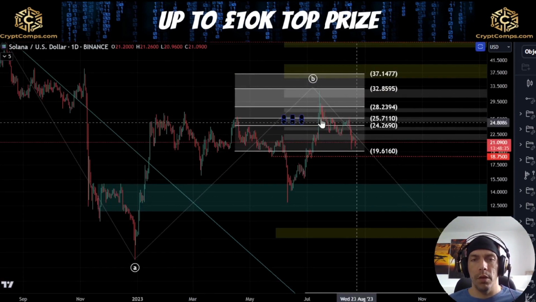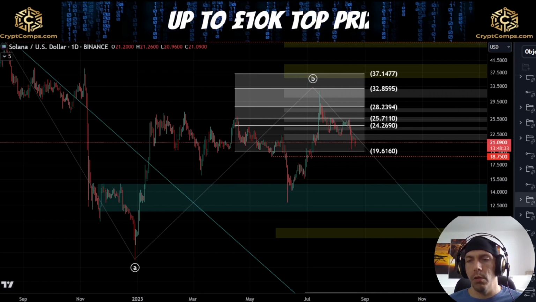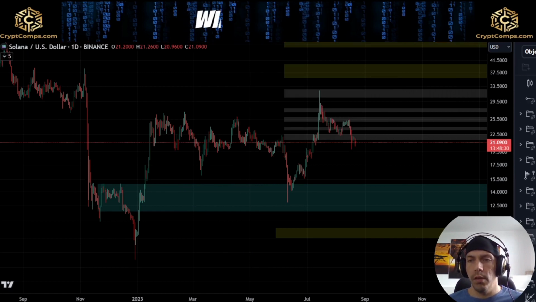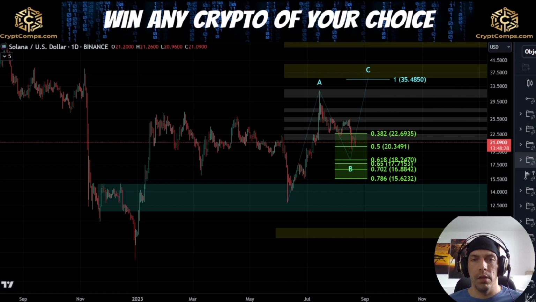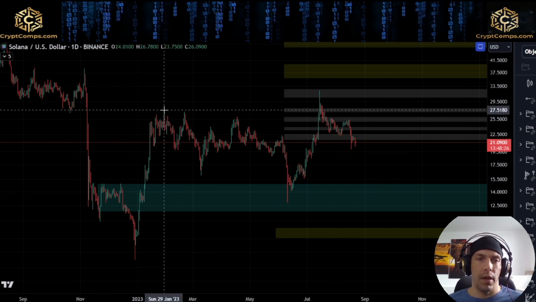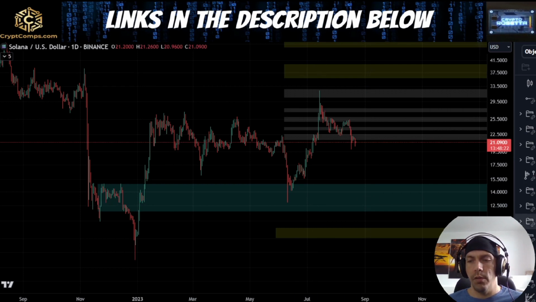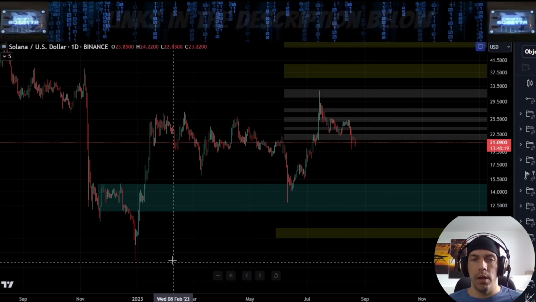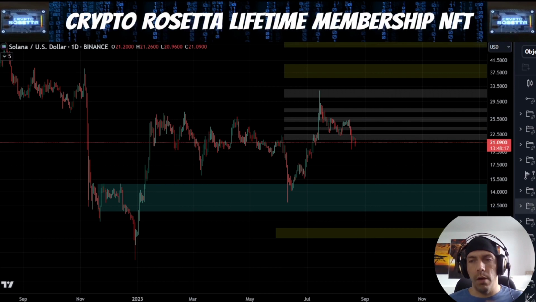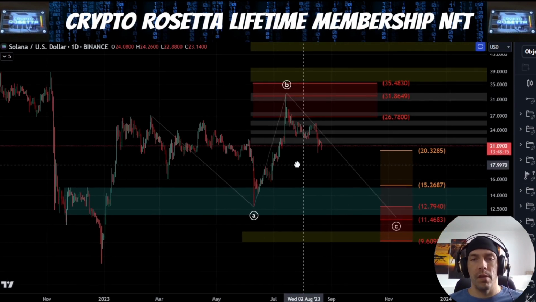Now we're going to come and talk about this area more locally here and what we could have going on. Now within this idea here, we do have a couple of things. Like I said, what we could be looking for here is that this is actually our A wave, where this is a B wave, and we're looking for that C wave to the upside. Now if we are looking at this as an A wave and potentially this B wave is incomplete, what we could still see is something along these lines.